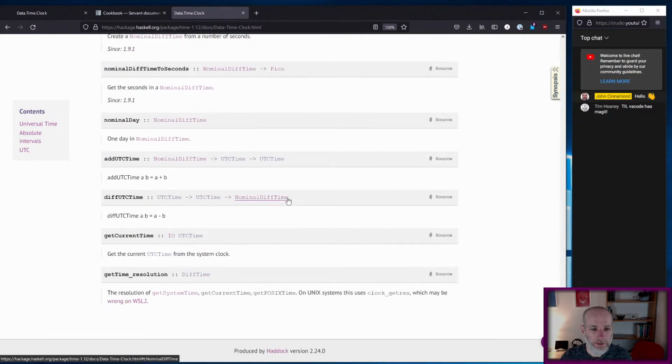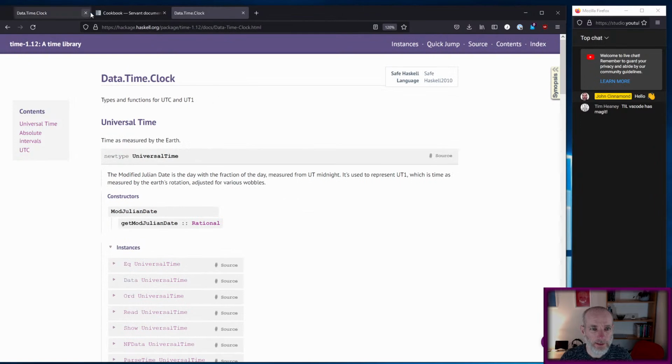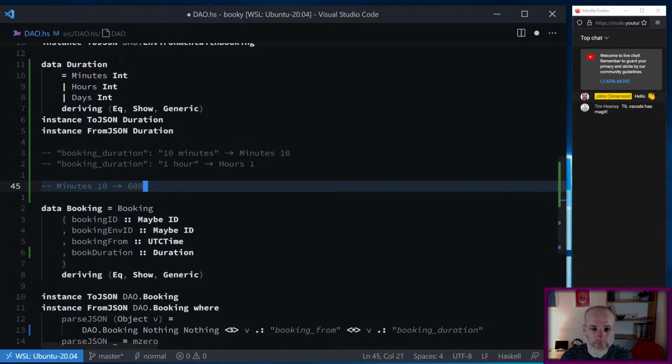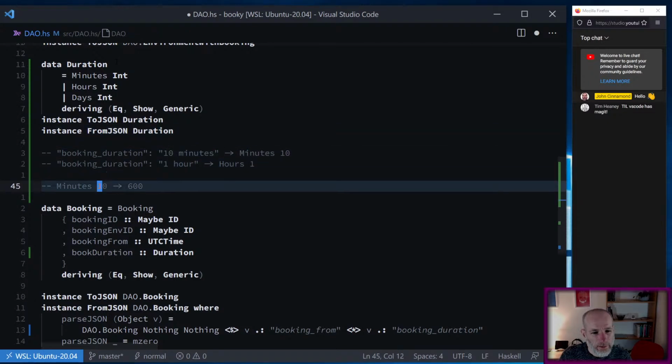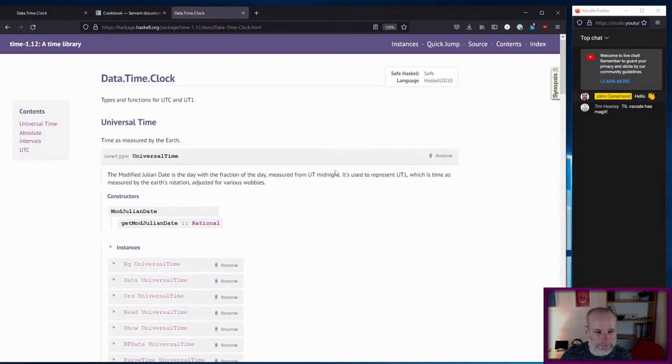I'll come back and look at this next week, but it might be quite nice if I can do some kind of nicer specification of time duration. We'll convert it into its internal representation, probably by defining our own from JSON, and then some way of getting it back into seconds, or ideally into a time.